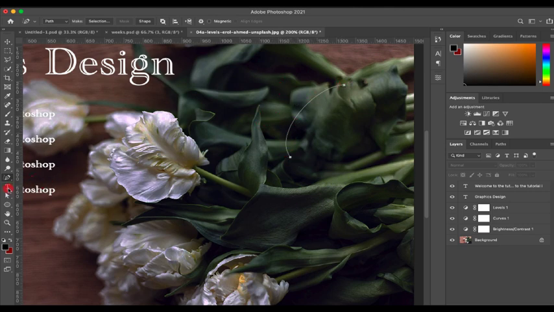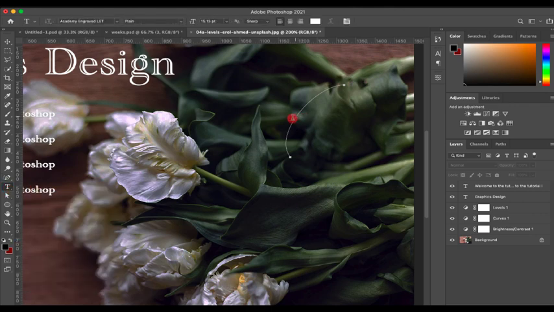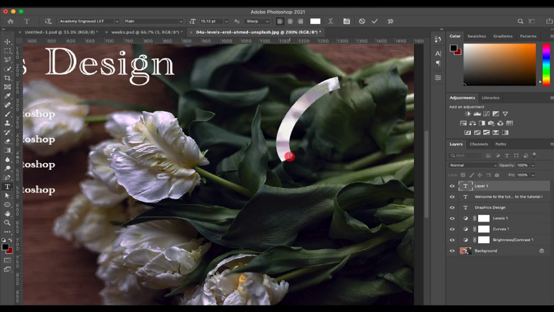So if I want to write a text along this line of path, I can come and click on my T. And once I click on my T, as I come close to the path, you see that it changes. Whenever it changes to this other type of cursor, it means you can start writing. So you click on where you want it to start from. I want to start from the beginning. It clicks and I write my name.